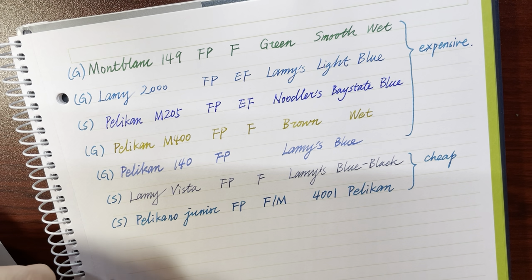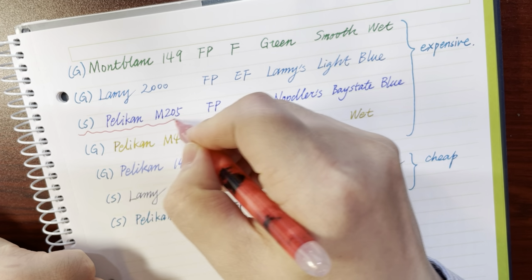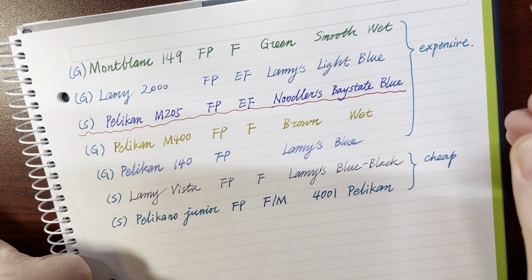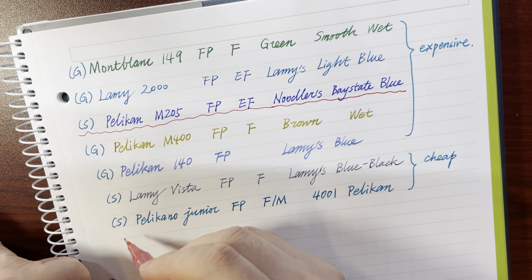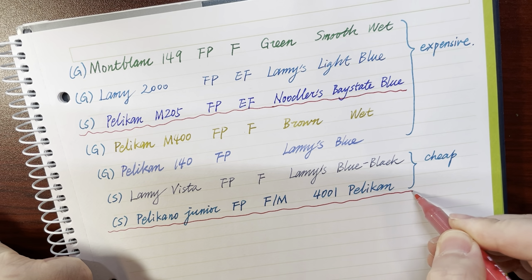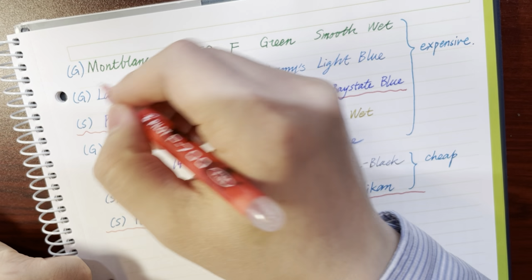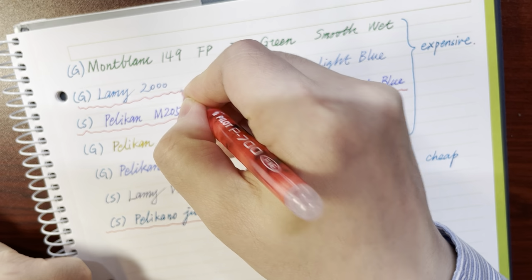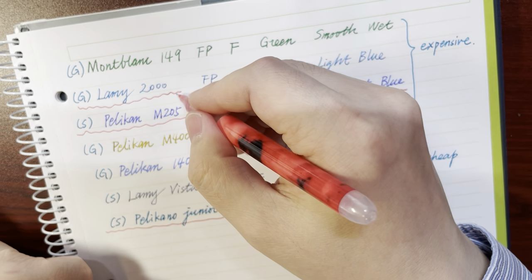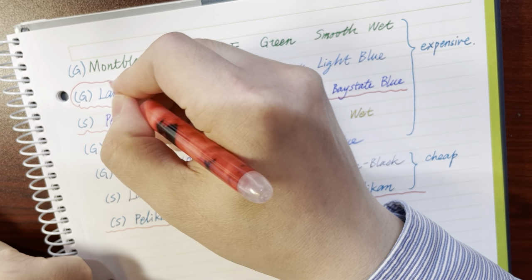Which pen do I use most? It depends. Currently, I just like this pen with this color. And I also like this pen, actually, with that ink. Previously, I used this pen a lot. This pen is a very, very good pen.